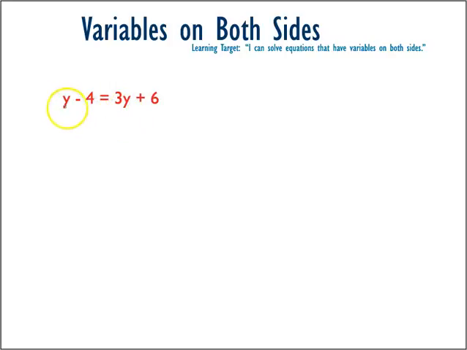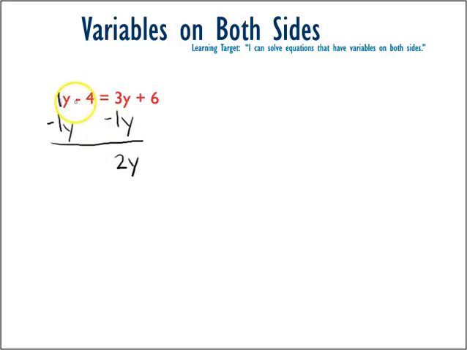When there are variables on both sides, I always try to take care of the variables first. It's not completely necessary, but when I do that, I have a choice of which one to move, and I always like to move the smaller one. Right here is a 1y and a 3y. 1y is smaller, so I want to get rid of that one. I do that so that I always wind up with a positive variable term. Notice how I'm going to get a positive 2y when I do that, 3 minus 1. If I always take the smaller one away from the bigger one, it will always happen.